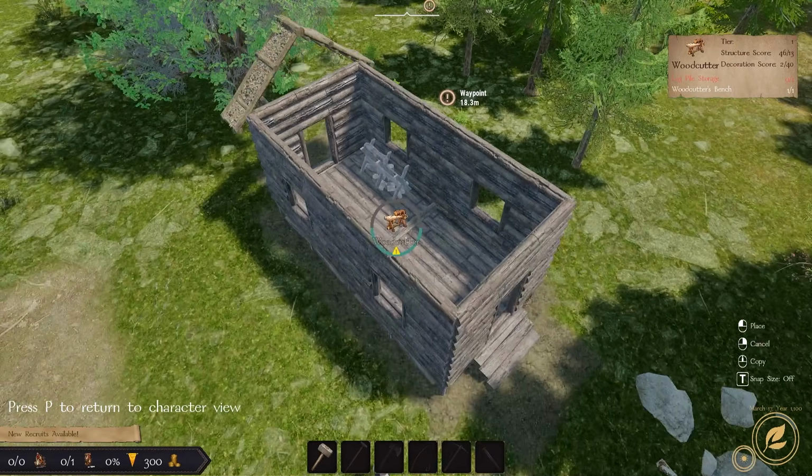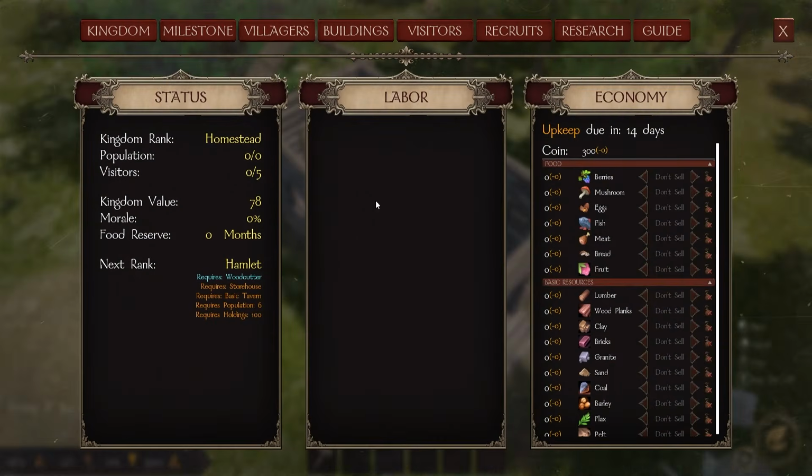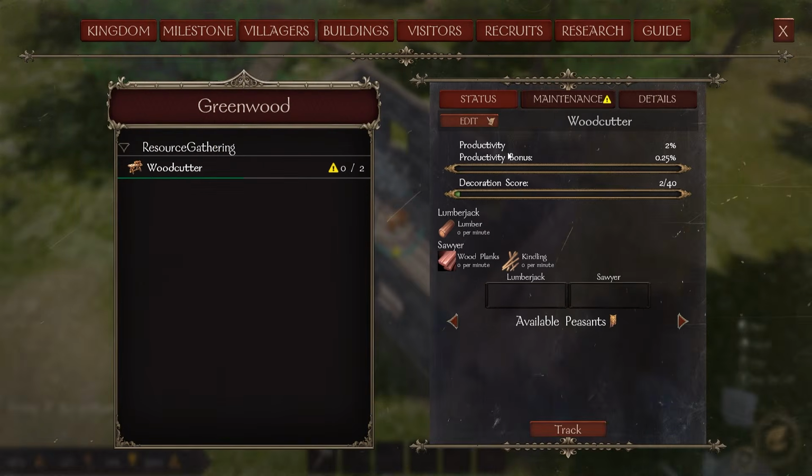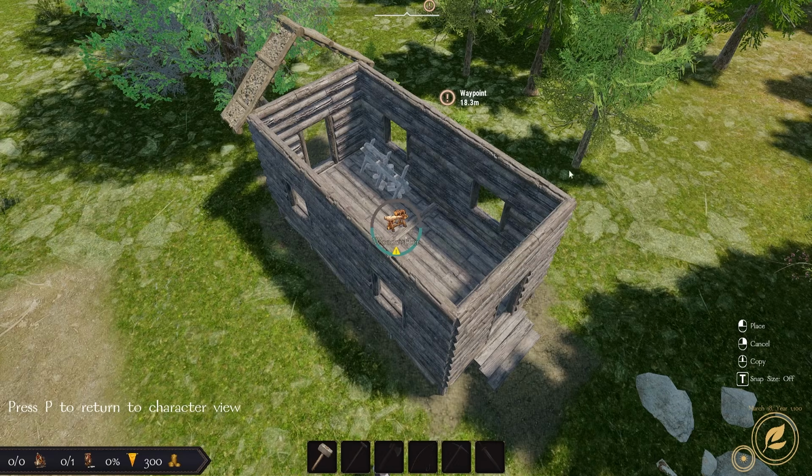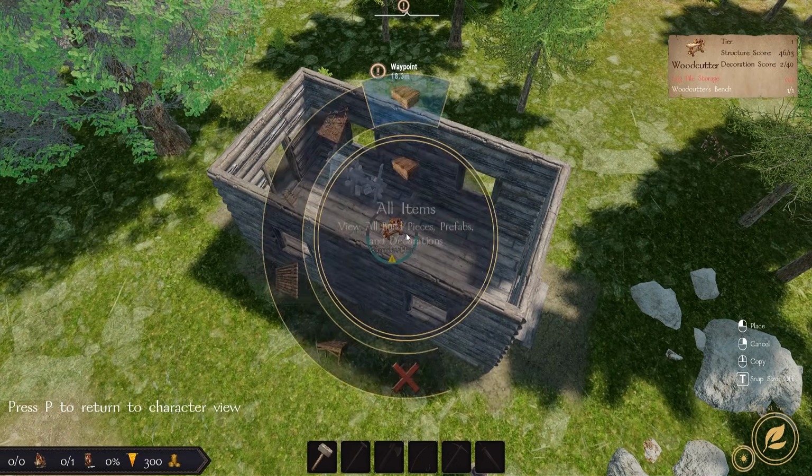Now, if we place that down, you'll see here we have the woodcutter, and there's a little warning sign. So if you press K to go into your villager management and go to buildings, over on the woodcutter maintenance, it tells you that, hey, requirements have not yet been met. You need more pieces. So you can see here, our log pile storage has not been placed. So it tells you what's required in order to create an actual lumberjack. So we need to make one of those.